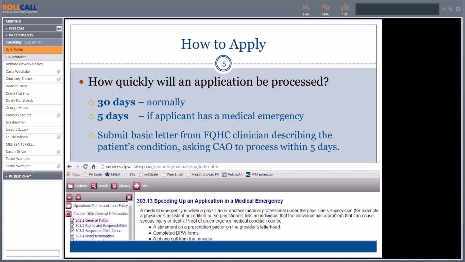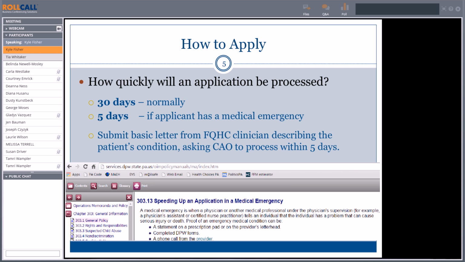Applications, and this is touching on something that I know we talked about a little bit in past webinars as well. The general application framework is 30 days. So once the client has submitted the application, typically the county is supposed to process it within 30 days. If additional information is needed, sometimes that can be pushed back to 45. But they have a dashboard within the local counties. They're trying to meet that 30-day time frame for Medicaid applications. As we've talked about, you can speed that up to 5 days if the applicant has a medical emergency.